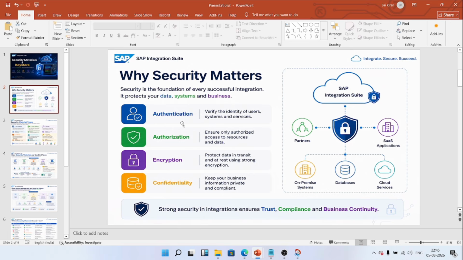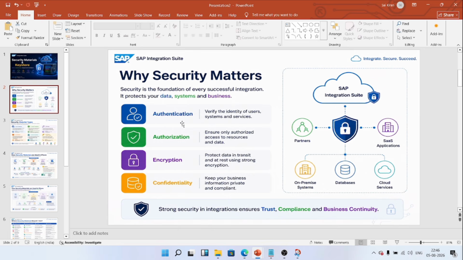Before any system communicates with another system, it first verifies identity. Example, SuccessFactors authenticates with SAP Integration Suite. Microsoft Graph authenticates using OAuth. SFTP authenticates using SSH keys.